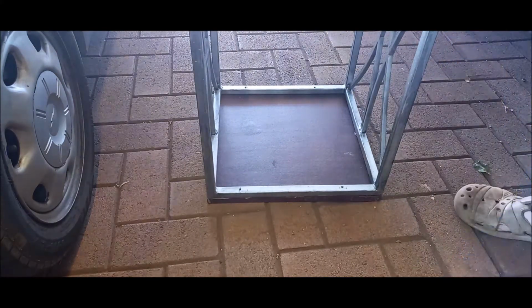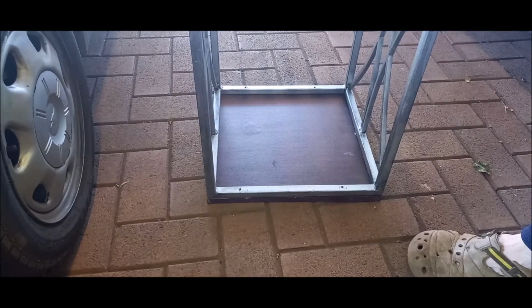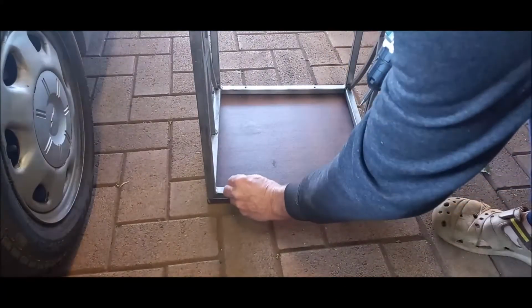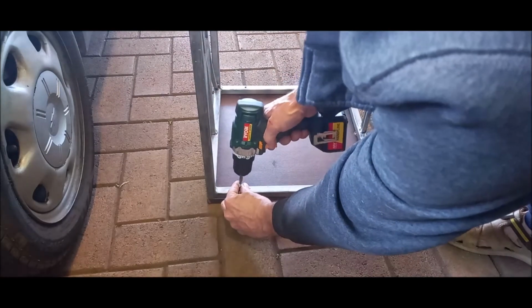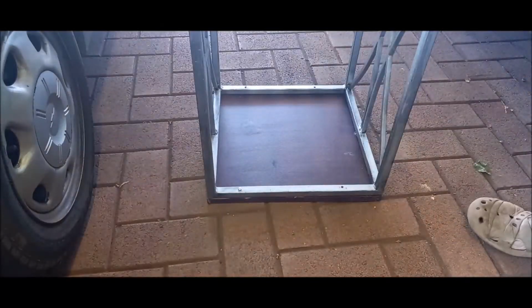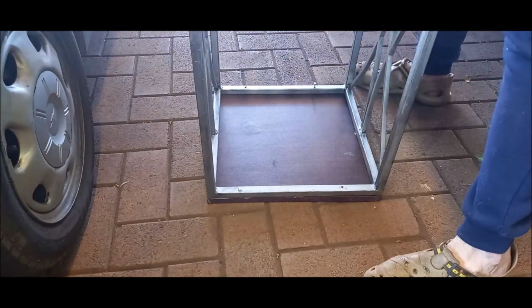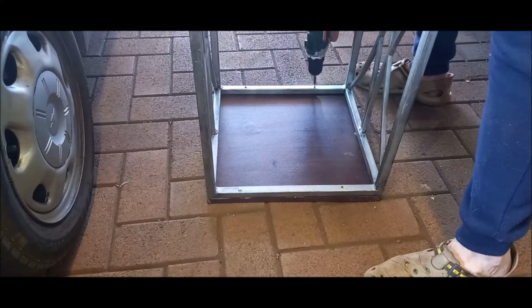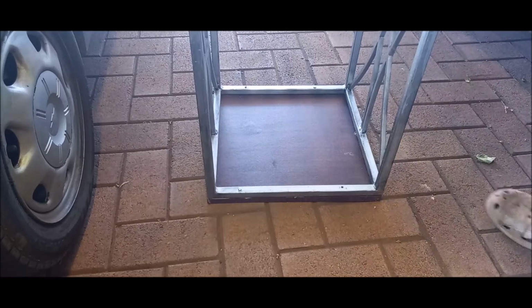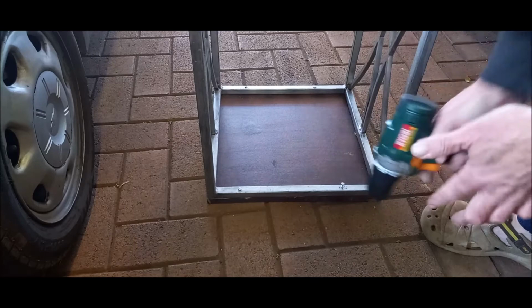Okay, now you're going to screw in. Put a flathead drill bit and then you're going to put it in there. Don't over tighten it because the wood is very soft.